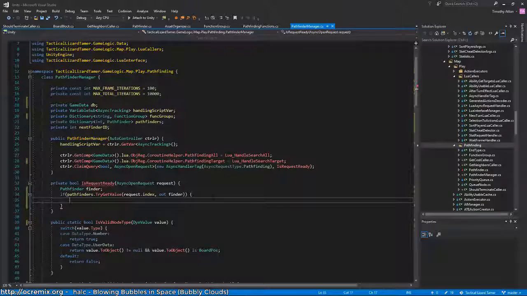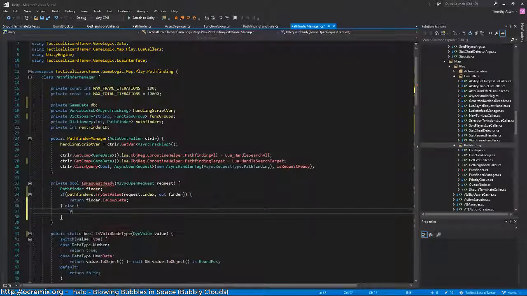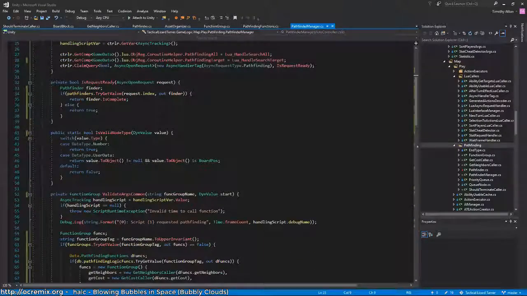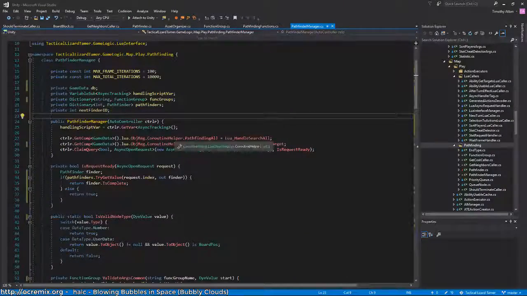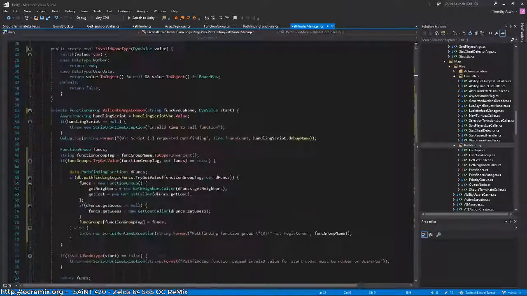Okay, so if the finder exists, then we'll return finder is complete. Else, I guess we'll return true, because if there's no pathfinder, then it's obviously done. Okay, so I think that's about it.